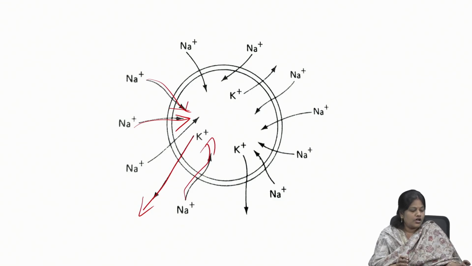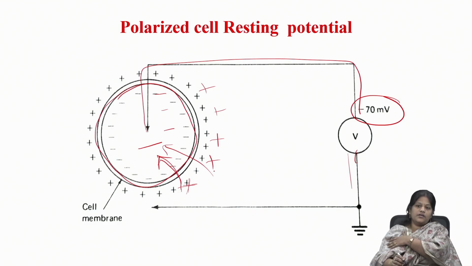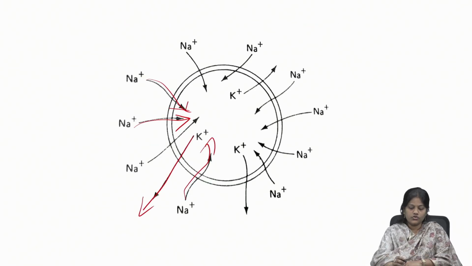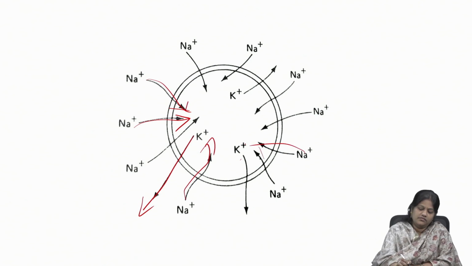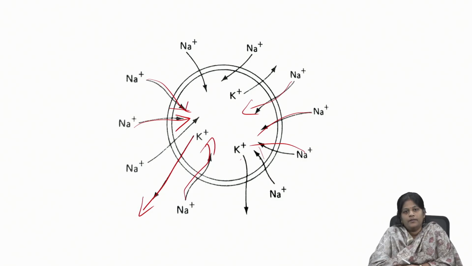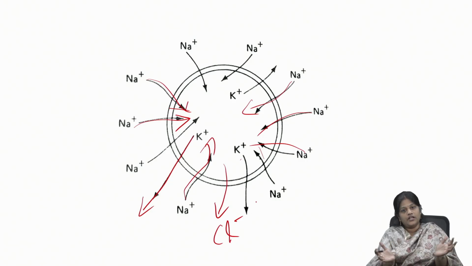So negative ions were inside and positive sodium ions were outside the cell. Whenever the ionic current is applied, many sodium ions rush inside the cell. Because of that, positive voltage is generated inside the cell, and the chloride ions leave the cell, because the sodium ions rushing inside generate extra positive ions inside the cell.